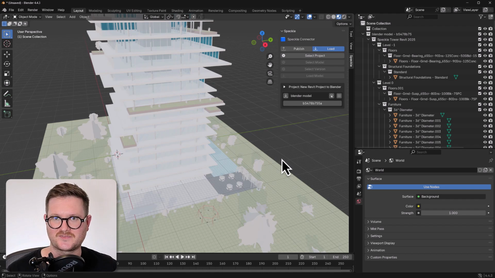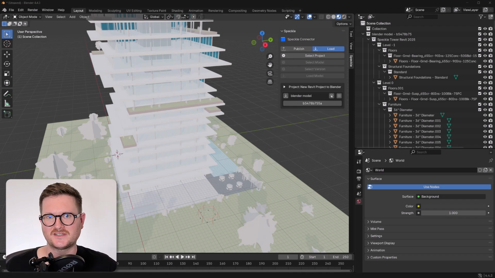So we added this as a feature so that it will be really easy for you to continually get updates on your model, but not completely lose all the progress you made overriding the materials in Blender. So this is a really useful feature if you're bringing your models into Blender for the purposes of rendering. Obviously, you're probably going to override most of your materials with nice PBR materials. So this is just a way to make that process easier for you and to allow you to keep getting updates as you go.